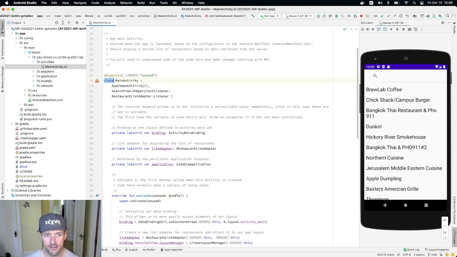This is a class. It extends something, the AppCompatActivity. It also implements two different interfaces. We've talked about classes. We've talked about interfaces. This is one of the reasons why we wait to start the MP until this point in the semester, is that working with Android actually requires you understand a fair number of advanced language concepts. And until this point, you really haven't been ready to see this. But now you are. We just talked about callbacks and anonymous classes, which are some other things we'll need to understand later. So you're there.